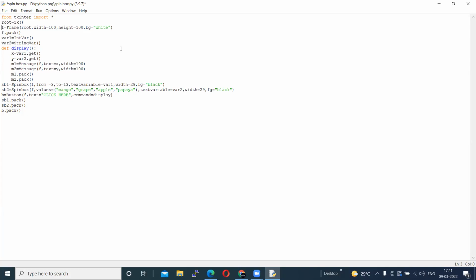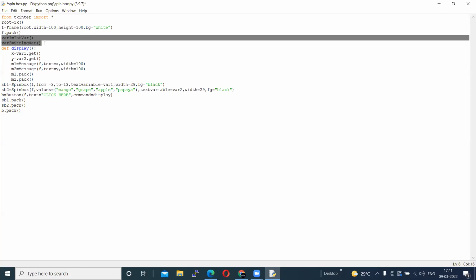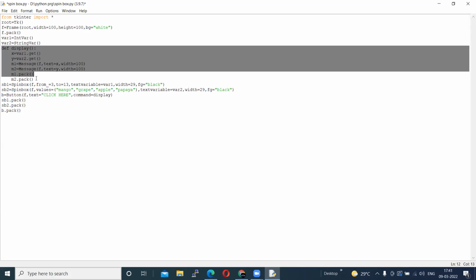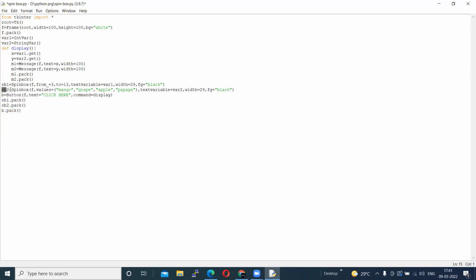Now you can see the two variables I have declared: variable one is init_var and variable two is string_var. I'll say why in the further procedure.